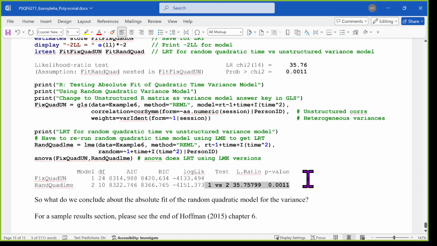All right, we made it. It's the end. And by the way, example results sections for all of the models that are discussed in the book are in the book. For the examples that are not in the book, I will have example results sections at the end as usual for those. All right, questions?